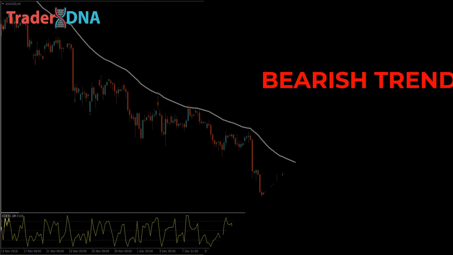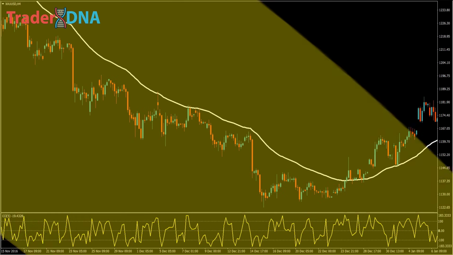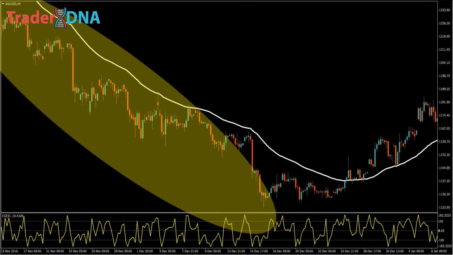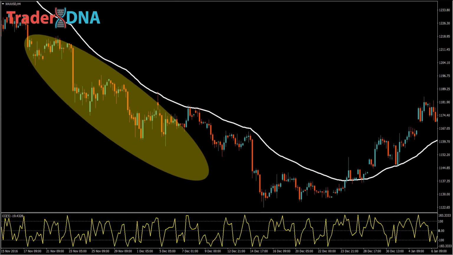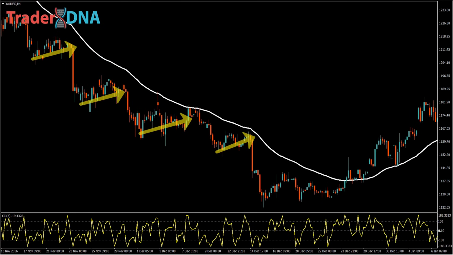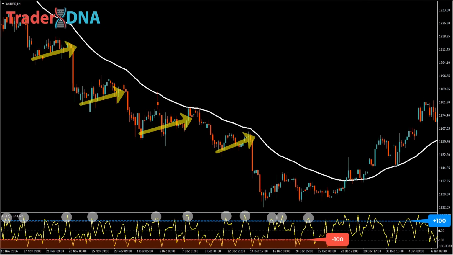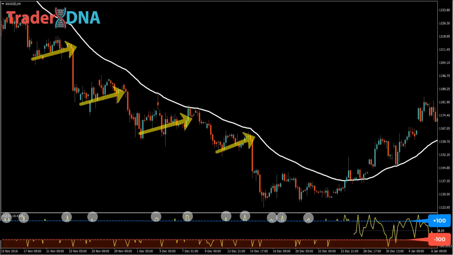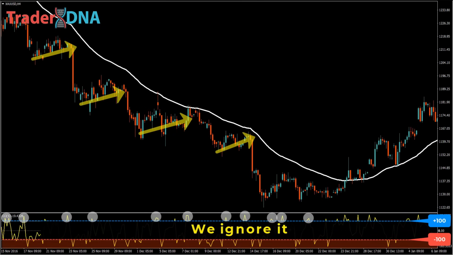Now, number 2, for a bearish trend. If the market is clearly in a bearish trend, meaning candlesticks are staying below the 50-period EMA, the strategy works in reverse. You need to wait for the market to hit an exhaustion phase indicated by the CCI rising above +100. Now watch closely. If the CCI drops from above +100 and breaks below -100, that's a valid sell signal. Again, if during the exhaustion phase the CCI doesn't reach above +100, we ignore it, because trades under these conditions tend to have weak returns.